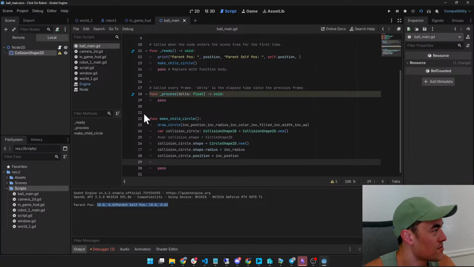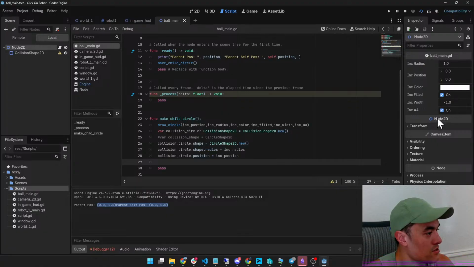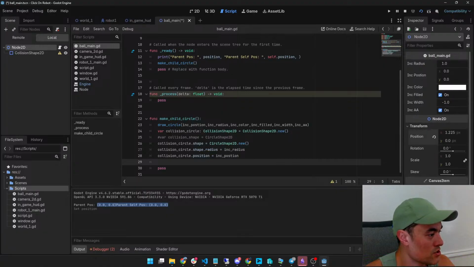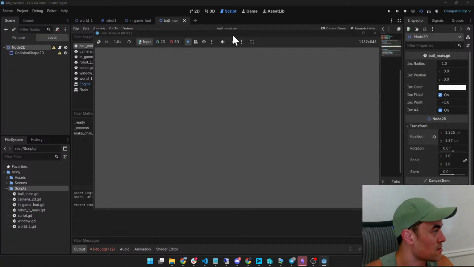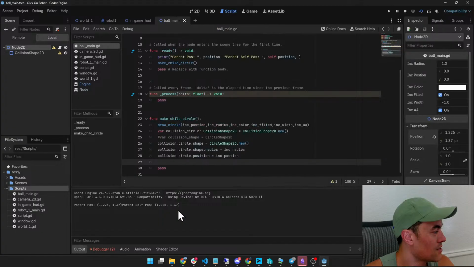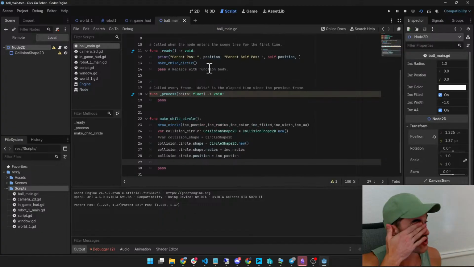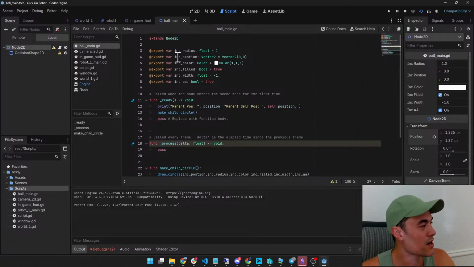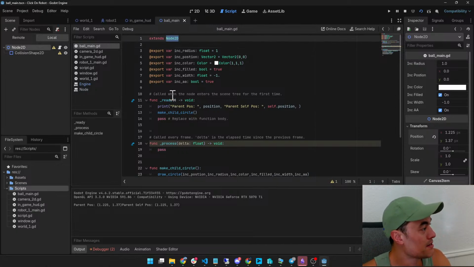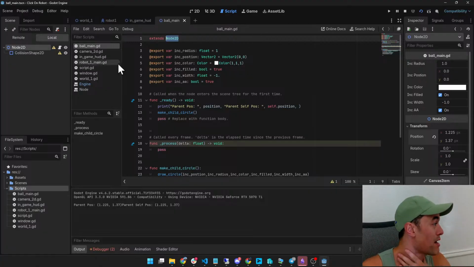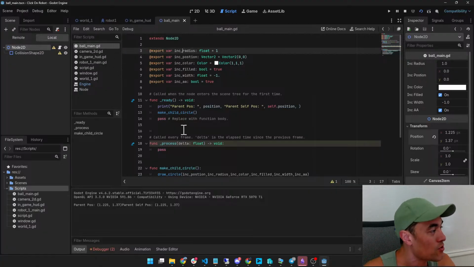Yeah, I believe this is true. So if we were to pop in here and make the transform of the position equal to this right here, and then we ran this scene again. That is it. That is true. Holy moly. Okay, so we have to be really careful when defining variable names so that it does not mess with the variables that get inherited from the parent that this script is running on. Okay, so that was a good instinct.